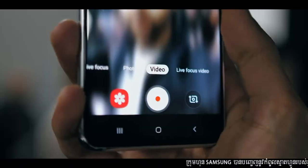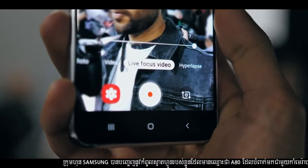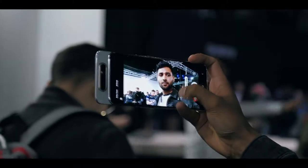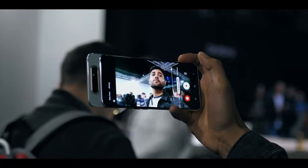And whilst it's not yet time to throw your DSLR out the door, this phone can also do live focus video, and it's better than I thought it would be. It takes advantage of that depth sensor to calculate in real time what is foreground and what is background. It only works in 1080p as opposed to standard selfie video which you can shoot in full 4K, but that still makes this one of the first phones in the world that can do that.